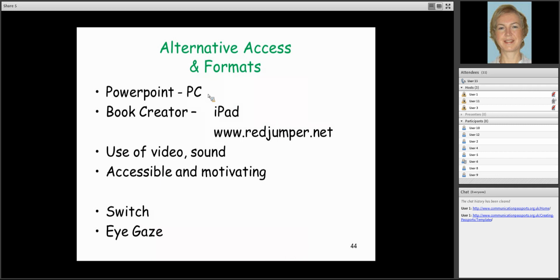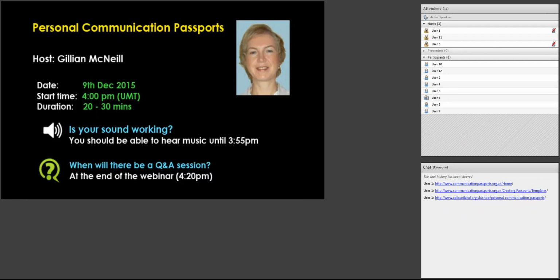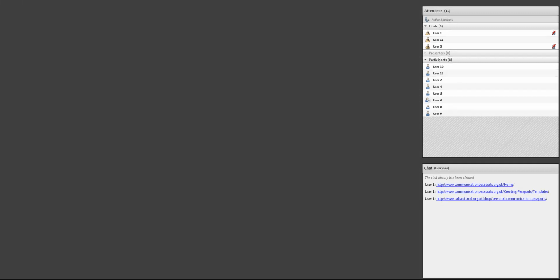So I realise we're just about running out of time, but I do want to show you one other alternative format very briefly for creating a passport, and that is to use the iPad. There's an app called Book Creator, which is one that we like a lot, although there are other photo story apps.